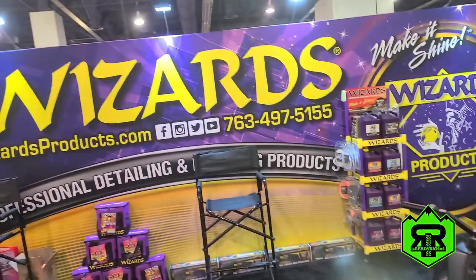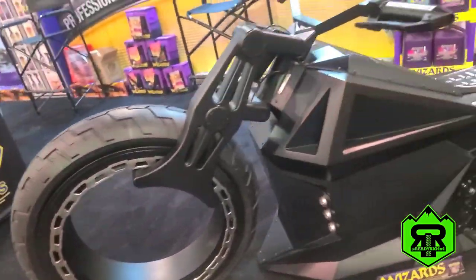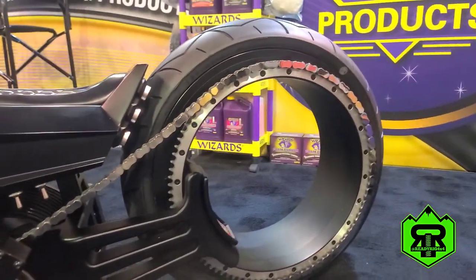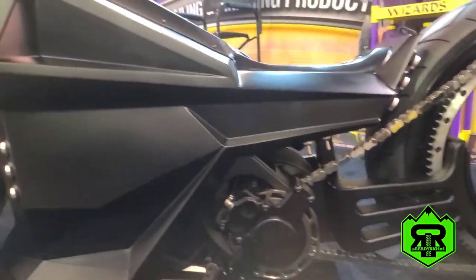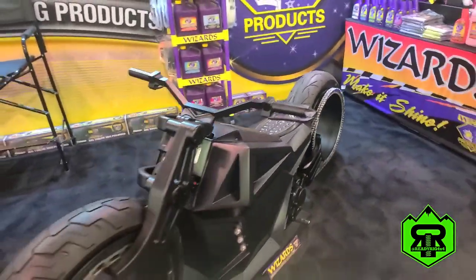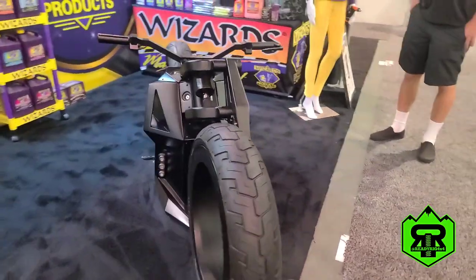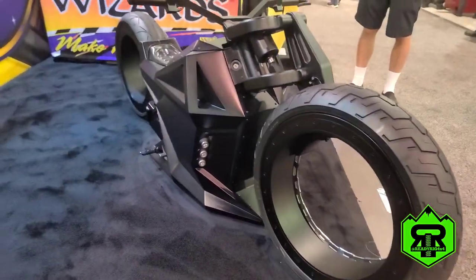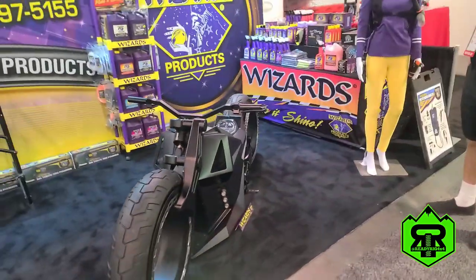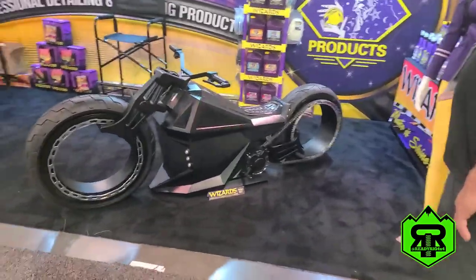But look, what we came across. This motorcycle, hubless, single-sided. Hubless, look at this, thing's insane. Wow, that thing is cool. Let me get out of the way so everybody can see this. Whoa, crazy design, something to aspire to. I would love to make some things like this. Wow, I love it, super cool.